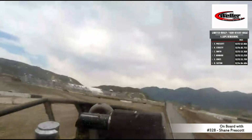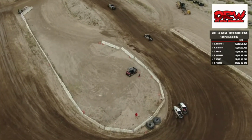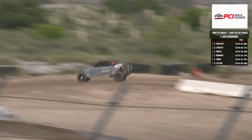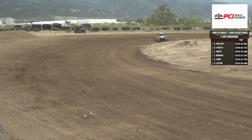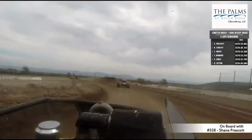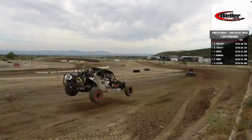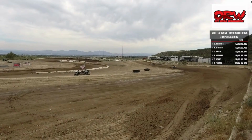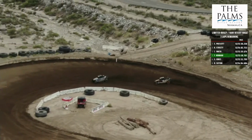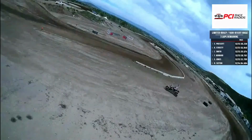Sefton now trying to work on Streety. Is Streety able to get by him there? Oh, we got them banging on for third place there, the final podium spot. Jones and Howard. Looks like Jones is able to take the position. Like the two Stooges fighting it out there. Oh, they're back at it again in that final corner. Oh, elbows. But I think that was Jones completely turned around. Travis Howard was able to continue on, but now Jones is virtually out of it.